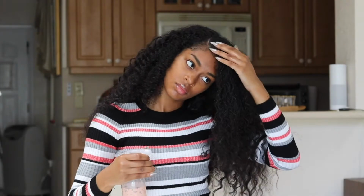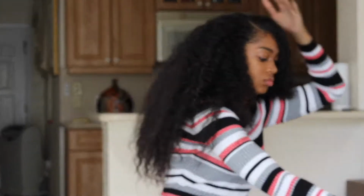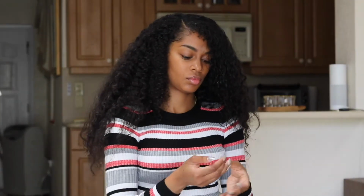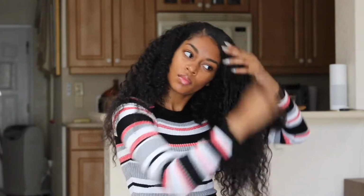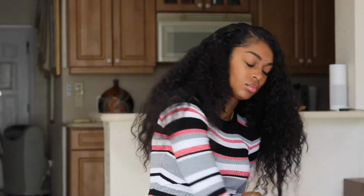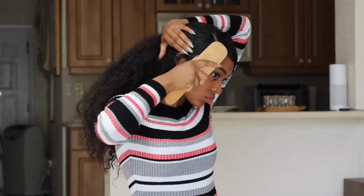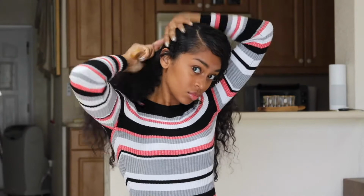So I'm starting off now by just wetting the front of my hair with my conditioner and water mixture, and then grabbing a liberal amount of gel just to the front section. Because from what I see, the back is pretty voluminous. And then I'm using my hard bristle brush just to get my edges a little bit more smooth.